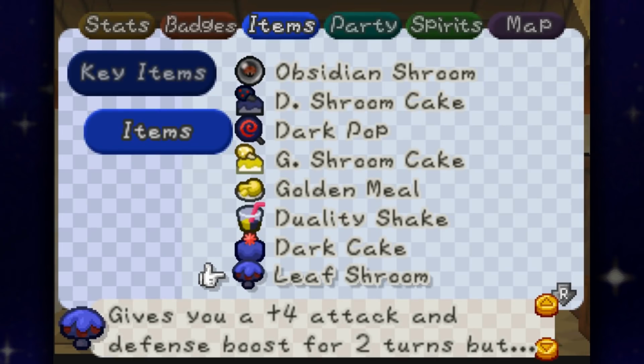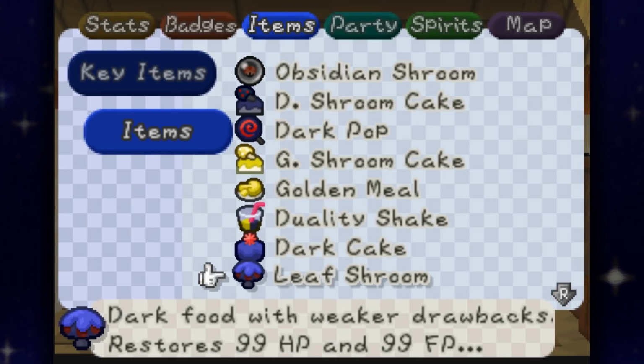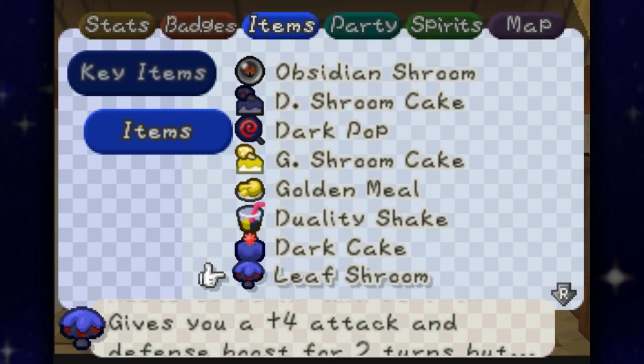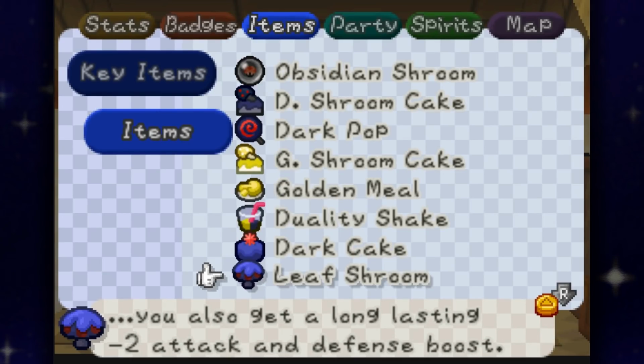But... what? 2 turns, though. I mean, no, if you use the duality... wait, what was duality shake? No, that inverts. The trade-off shake. Mm-hmm. Then it's 4 turns. No, wait. No. Just like Yoshi Biscuit this. Yeah.